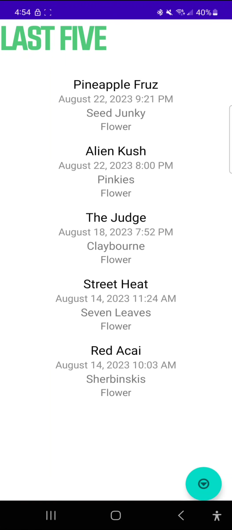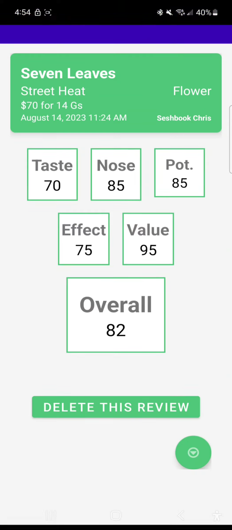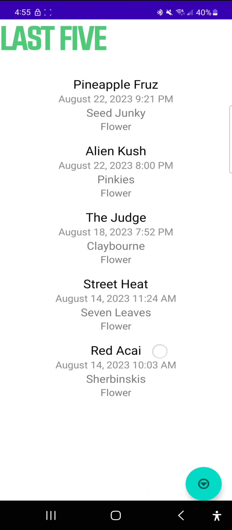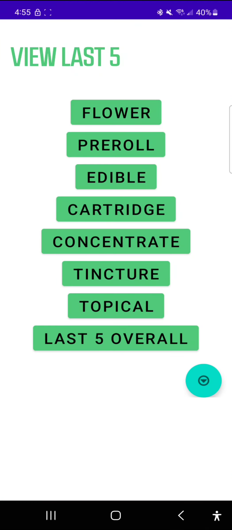So if you click over here on the flowers, you'll see the last 5 flowers that were posted. And you can get in here, you can totally see exactly the reviews that this person posted. It's me, just FYI. That's me, Seshbook Database. Don't tell nobody. But yeah, so you'll be able to see anybody's review over time, and you can just click in and see who's been uploading stuff and see what they think about different products. I think that's fun. And then also you can go back and you can pick a different one.